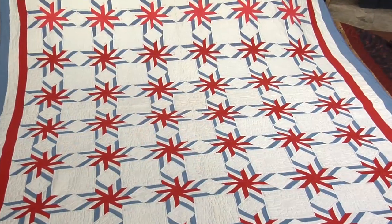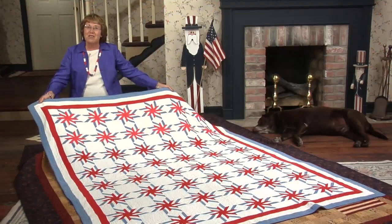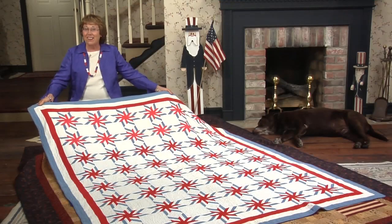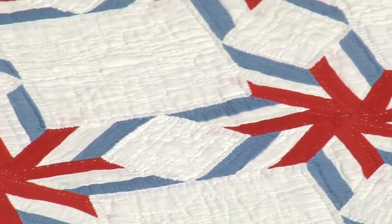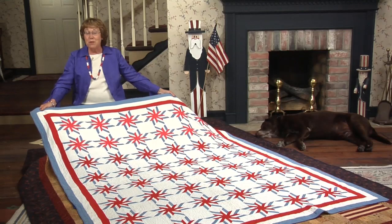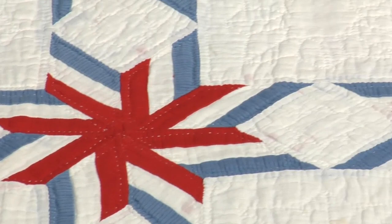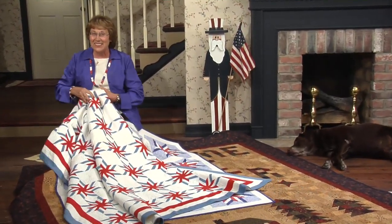This is an antique Liberty Star quilt, made in the 1940s, possibly by a mother or wife of a soldier. The patriotic fabrics were easy to select with just flag red, glory blue, and pure white in both the blocks and the three borders. The quilt maker did a mighty fine job of putting the diamonds together — there's no innies or outies in the centers of these stars. Once she started this quilt, it's obvious she needed it larger because this top section is made from a different red fabric. The quilting is simple — she just stitched in the ditch on the diamonds and then did a motif in the white background. It's soft and cozy, as a Liberty Star quilt should be.